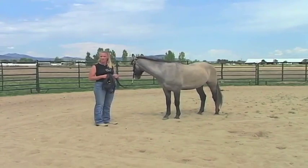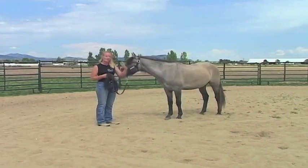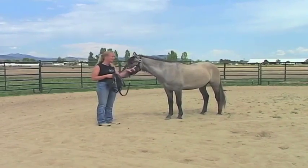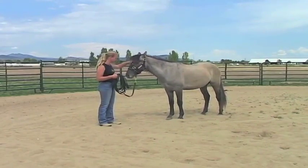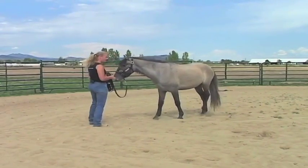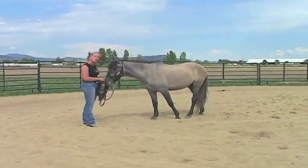And also with an obstacle course, for example, water, trailer loading, all of the above, you'd be at a greater distance. He needs to know what to do on his own. So let's look at that for a moment. To begin with, you may step back a few feet. There's three rules to it.